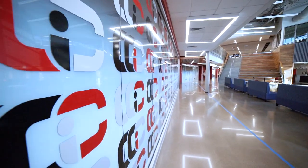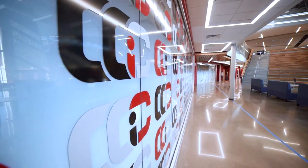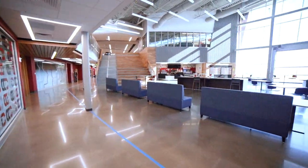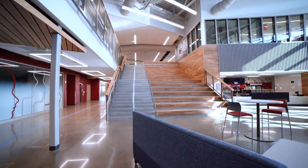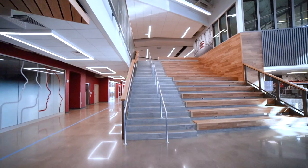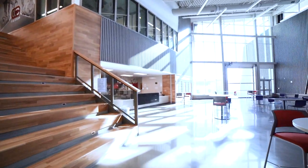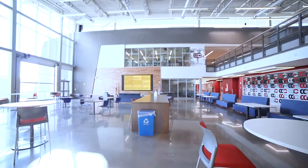As we enter our commons area, you will notice the frosted glass along what we call our teacher drop zone — an area where CCIC teachers have an opportunity to work on curriculum or collaborate with other teachers. One of the main features in our commons area is our incline, used for presentations or for students to work on homework. Next to the incline is the fabulous CCIC Cafe. Our commons area also includes a large door that opens to the back of the building and our TED Talk wall, which is a series of high-tech monitors used for presentations.